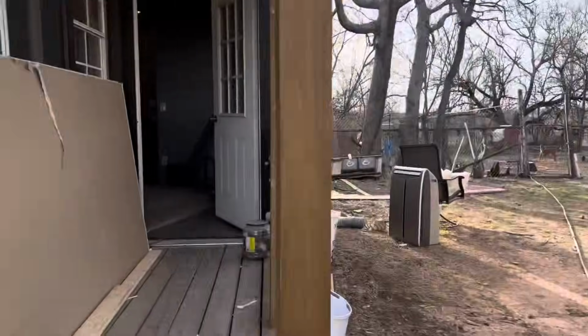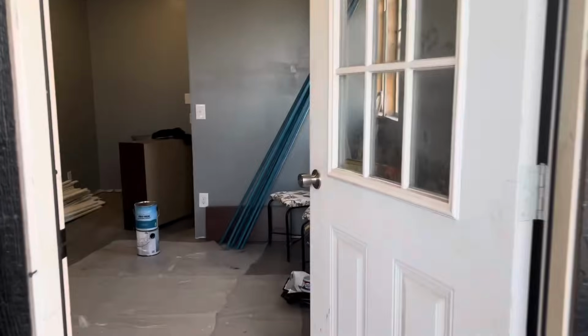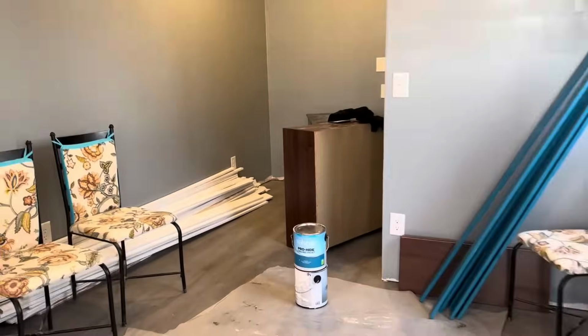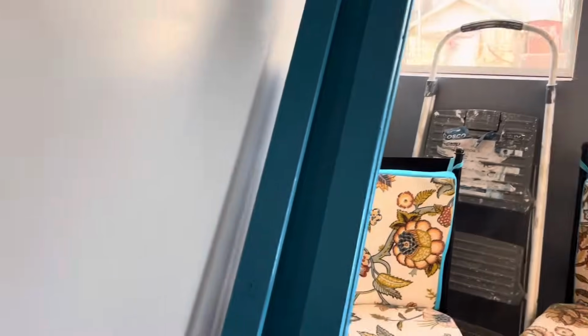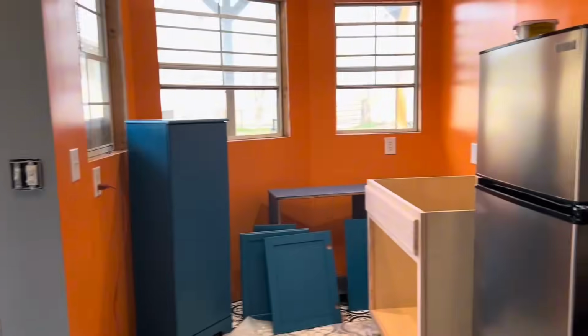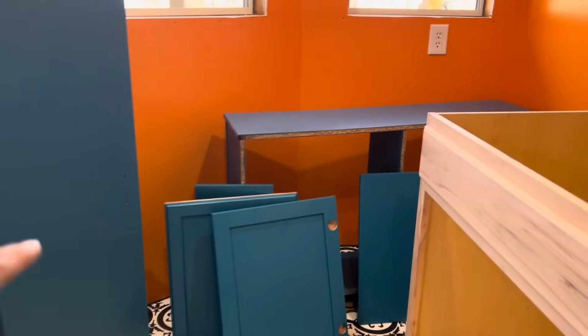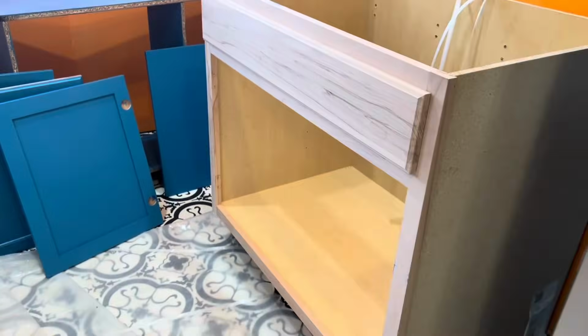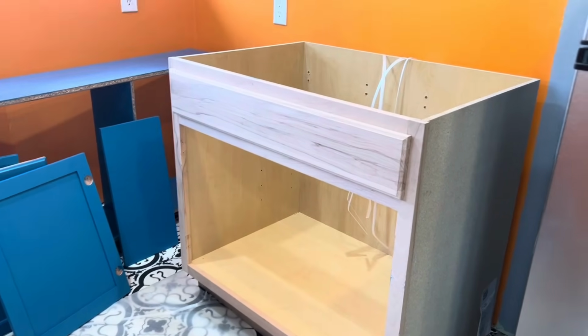So, I showed you this morning that Mama was working on painting that trim. All of the white trim is painted. All of the blue trim is painted. We're so excited. We're fixing to get started. Got these doors mostly painted for this thing. I didn't want to paint it yet because we need to cut the bottom off of it.